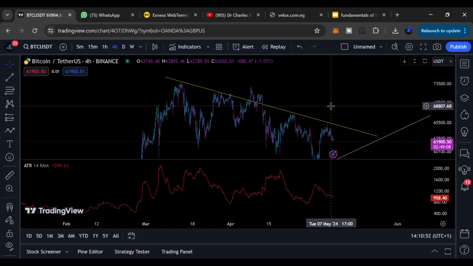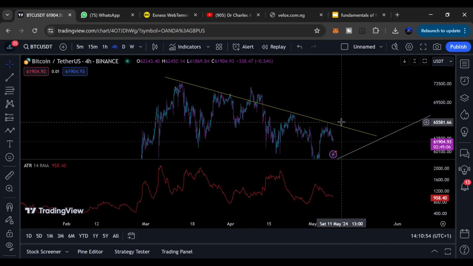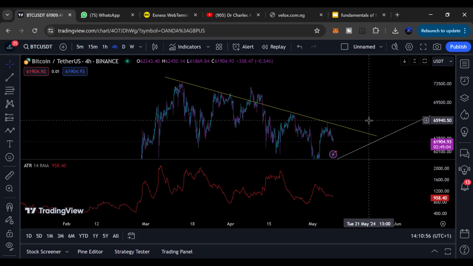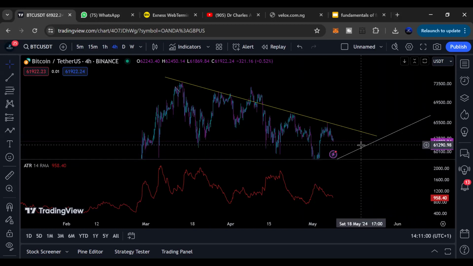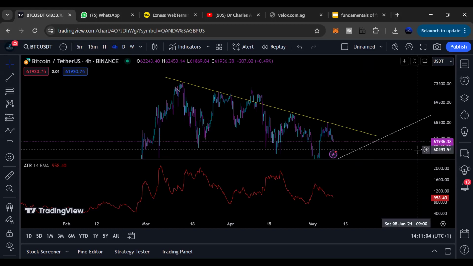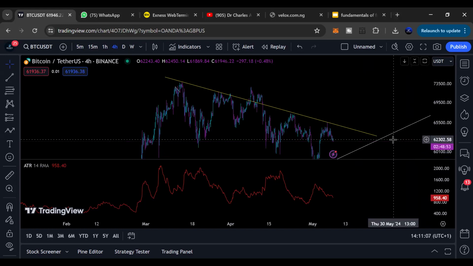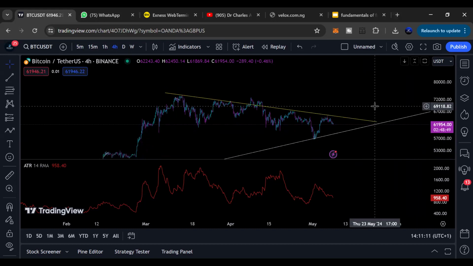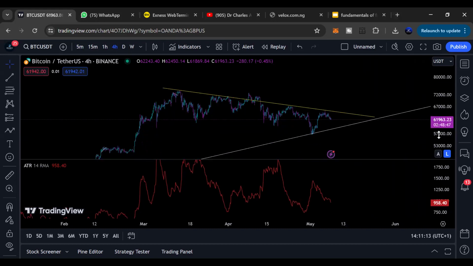So these things happen. What this ATR does is help you accurately know the right place to put your stop loss, in such a way that if the market eventually hits your stop loss, you would know that your trading idea is already invalidated, and you have no reason to be on that trade. Now look, this is BTC USDT that we are analyzing.